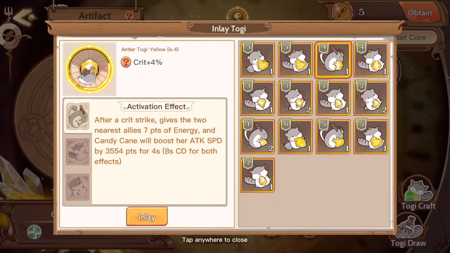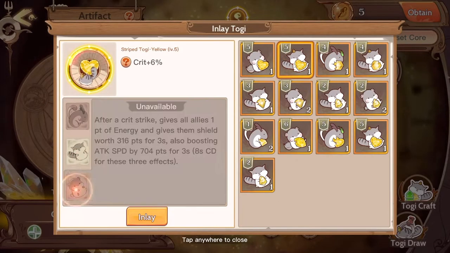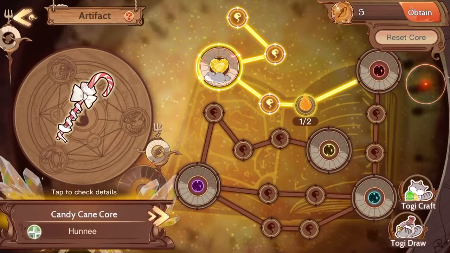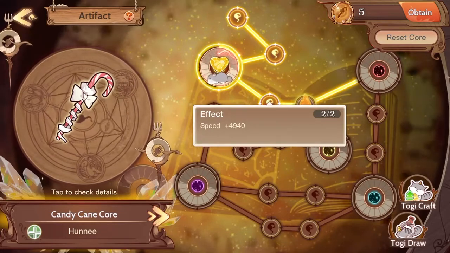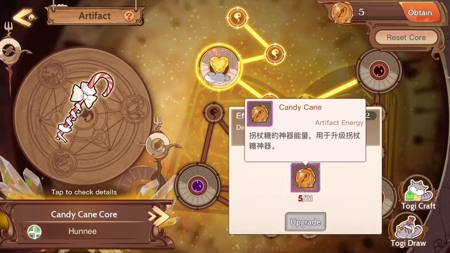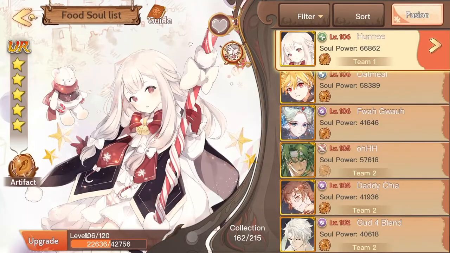So I'd have to choose this one, and then I'd play inlay. If I wanted the second one, then I would choose this one, and then if I wanted this one, then I would choose this one. These extra nodes, they give different effects, and then these little nodes, they just give stat boost. So for example, this one gives speed, and then if I had enough energy, I would be able to get some more defense for my candy cane. That's what artifacts basically do.